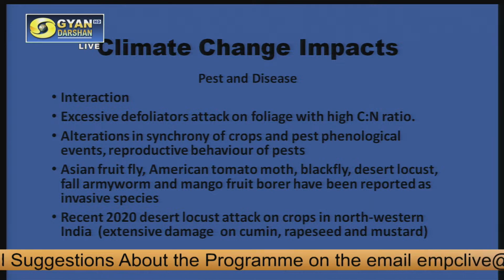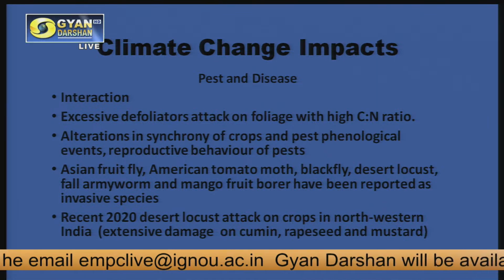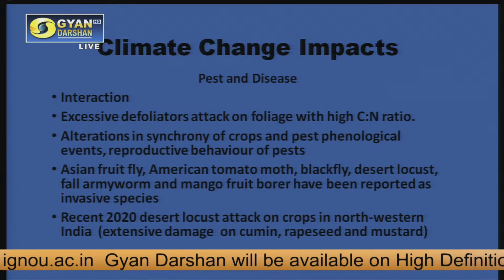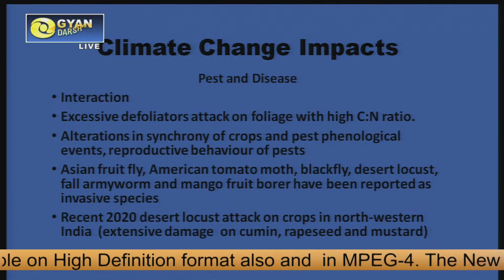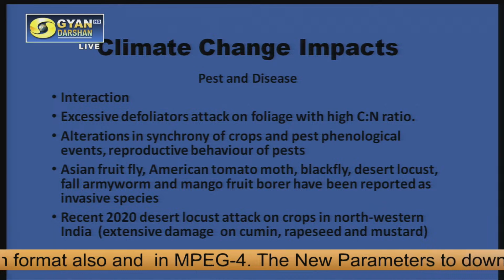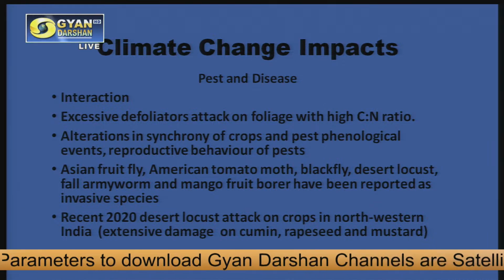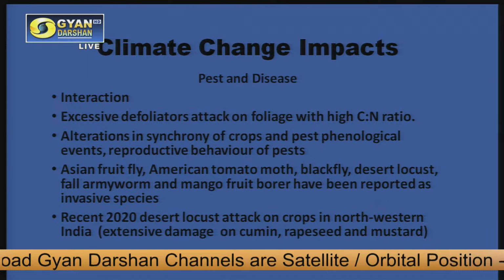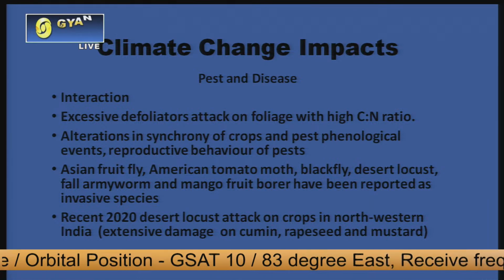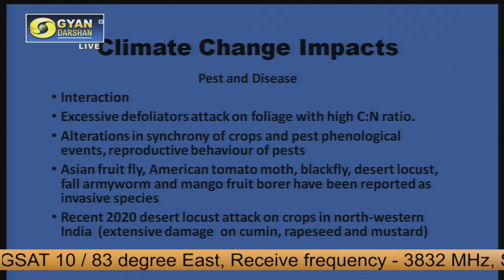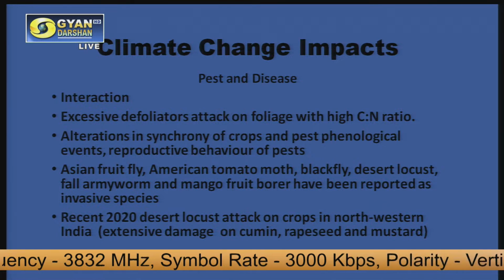And when you talk about this interaction, in natural dynamics there is a prey-predator relationship, and this kind of relationship is affected because of climate change. That we need to take into account. The second important observation as far as pest and disease impact is concerned is that because of the increase in surface air temperature, particularly the leaf eating pests, which we call defoliators, their impact is much more observed on foliages having a high carbon to N ratio. It is a significant thing because if there is a lot of impact on the foliage, definitely the photosynthetic efficiency and hence the yield of the crops will be severely affected.